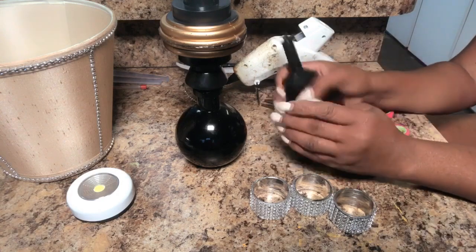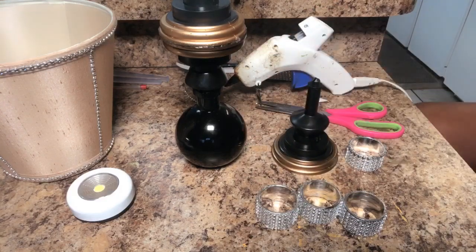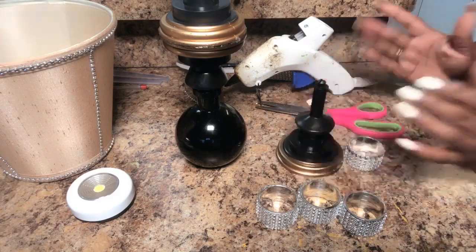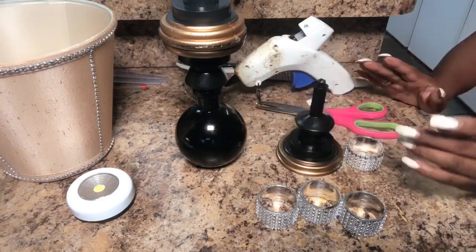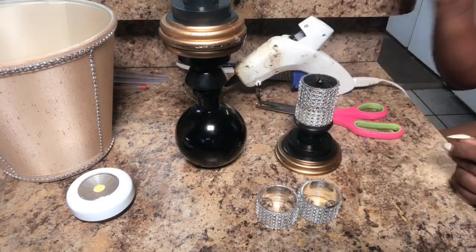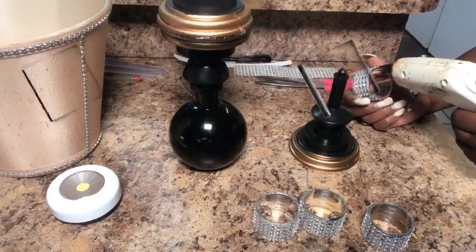Okay, so I love the way that this looks, but I want to have more of a pedestal. So I grab a third base, and so you will need, I said earlier two, but you will need three, because now I want to go ahead and add a bottom. It can sit perfectly fine on the round, but I think it would look much nicer if I add my napkin ring and make it a little bit taller. Okay, so that's what I'm going for. So I'm gonna go ahead and add a generous amount of glue onto my napkin ring.